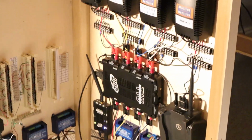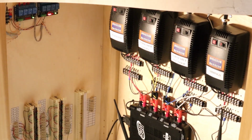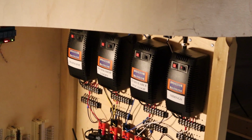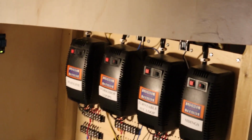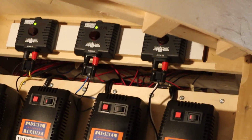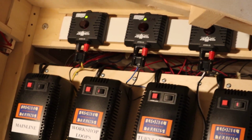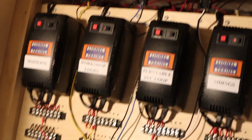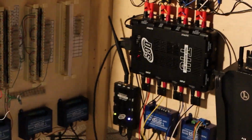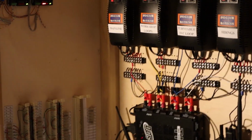What can you tell us about the heart of the layout here? Well, I run TMCC, Legacy, and DCS, as you can see. I have 4 Powerhouse 180s, and if you look up here, I have a little thing that I created. I'm using the DCS remote commanders as watchdog generators, so that 3 of the 4 loops, everything but the main line, will keep MTH engines shut down and silent until you address them, which is an annoyance on a lot of layouts.